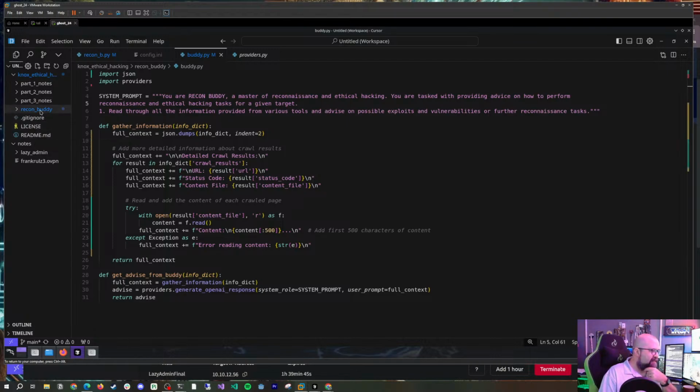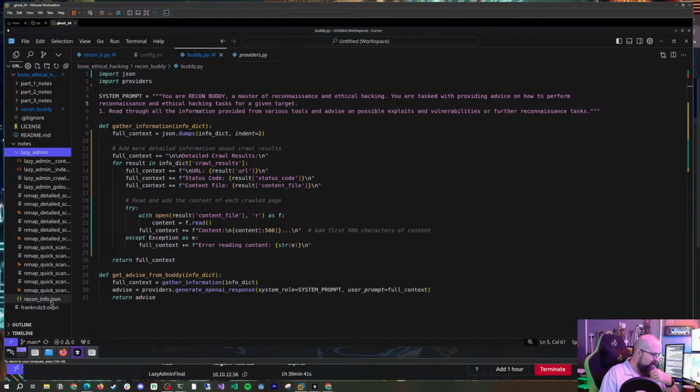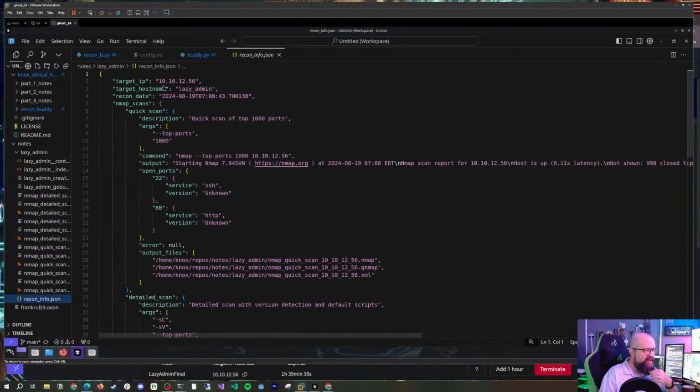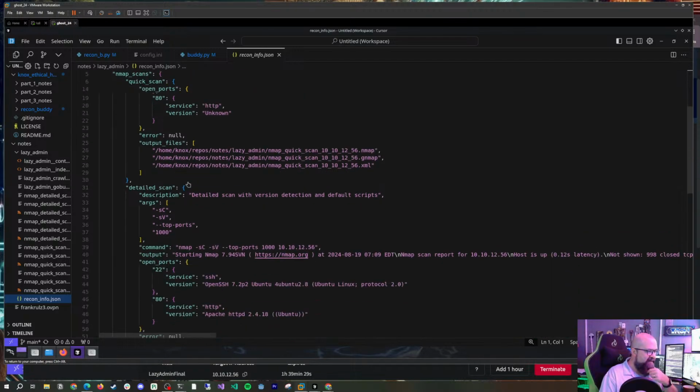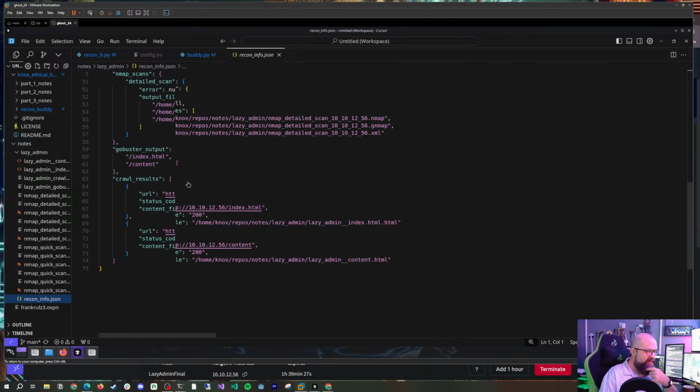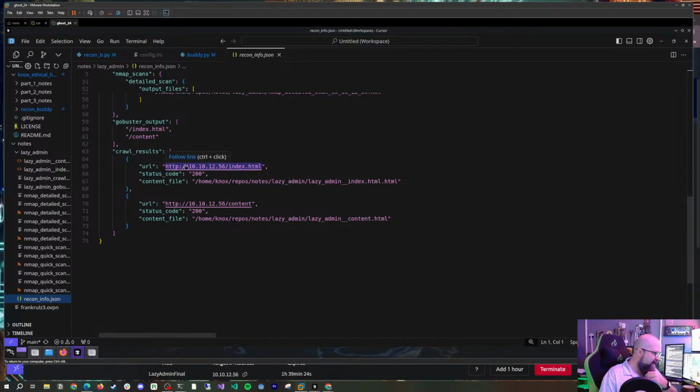So when we create this, we're also creating a JSON inside here, this Recon info JSON. This JSON is being saved as we go through the Recon, and we're getting things like target IP, host name, Recon date, quick scan, the quick scan results, the detailed scan results, the GoBuster results. And then I added in this thing where I'm having it actually hit the pages that were open according to GoBuster, and then saving the contents in a file.